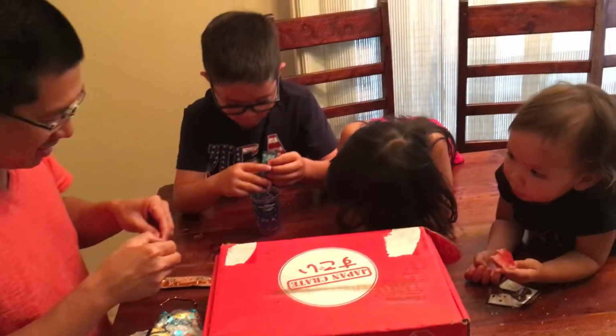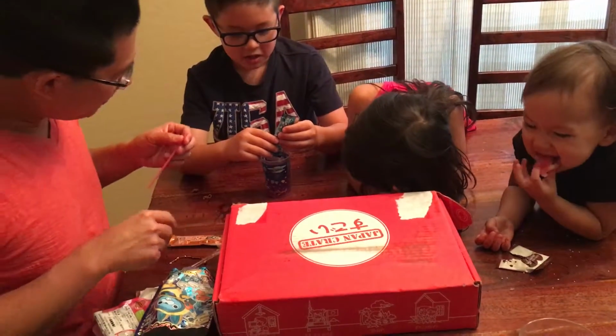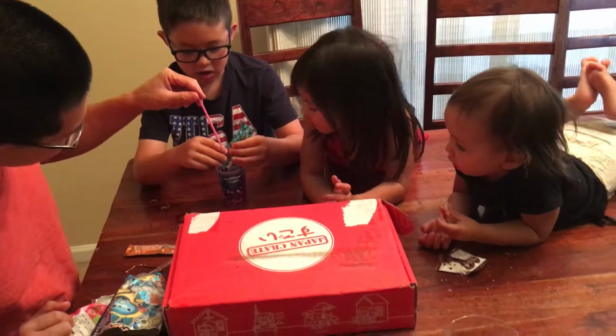What the heck? That's purple. Pour it in there. It's supposed to be blue, not purple. All of it? Yeah, all of it. Dump it all in. Oh my gosh. It's kind of a lot. Are you sure it's all of it? There's still more.